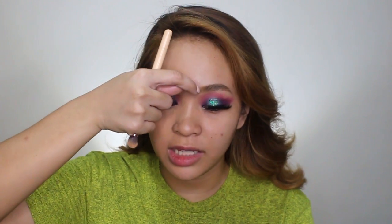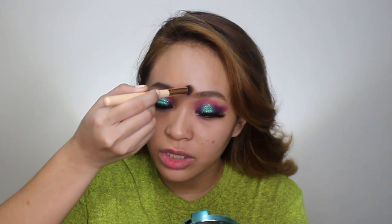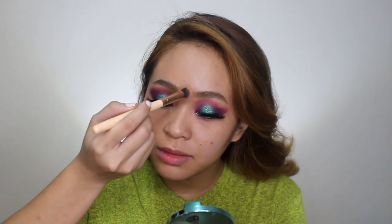So right now guys, I actually haven't applied any concealer on this side. I want to focus on the pimple patch. So since pimple patch siya, meron siyang seam dito, right? I'm gonna show you guys how I apply concealer na para seamless yung application ng makeup. I get my concealer and then I don't just go around it like that. I don't just brush through it, but what I do is I first concentrate on the center of the patch and then I brush it out.